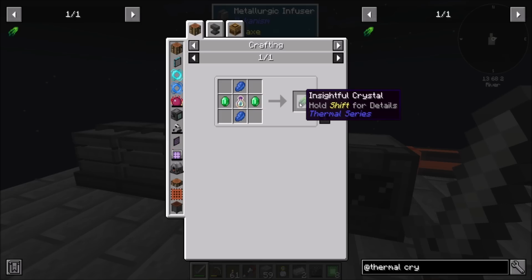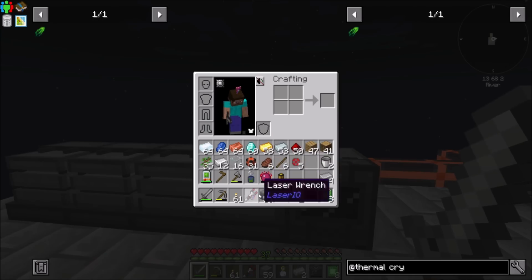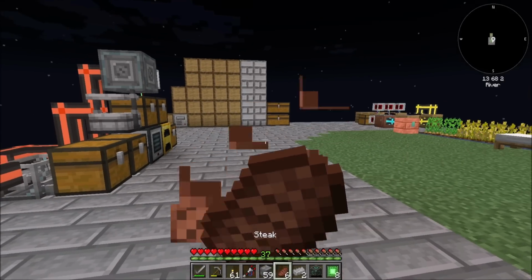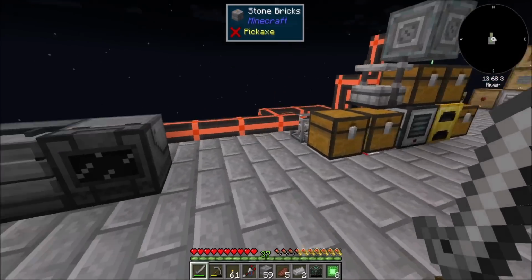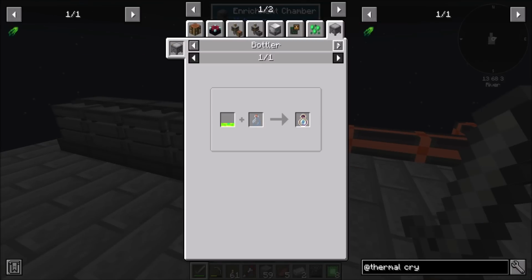That's right. That's the one annoyance about the Insightful Crystal, is I can never find a good and cheap and easy way to get a bottle of enchanting. But I'd really like to be able to store all this experience, because knowing that we've got Apotheosis in the pack, I'd very much like to be prepared for that stuff. Any other sneaky kind of way?